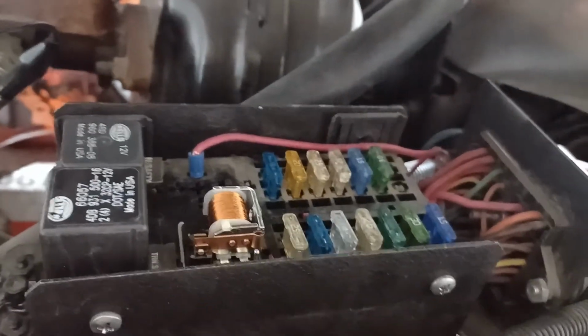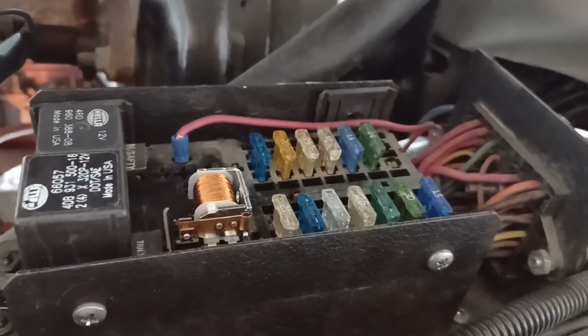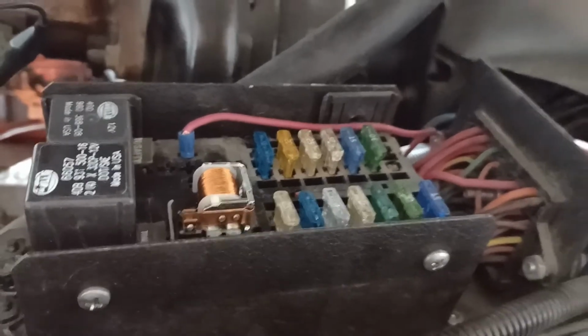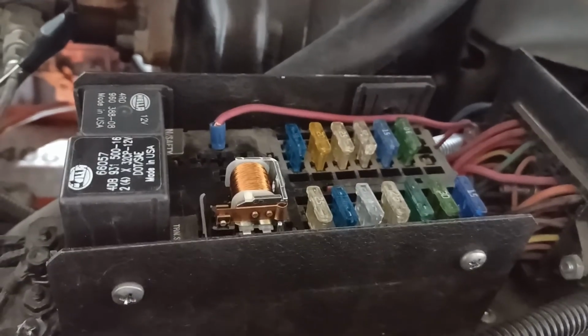I am going to do a video using this particular tool that I got, on how to size out each circuit if you're building a car from scratch, and we'll look at that as well.